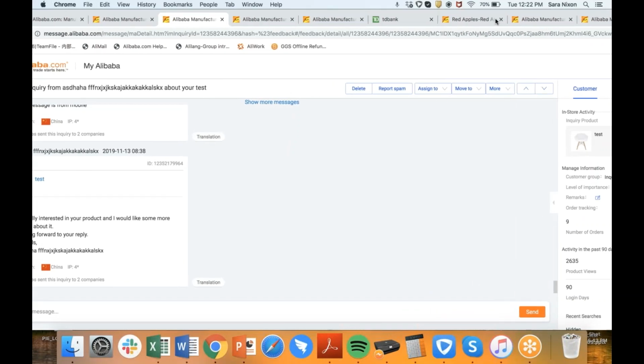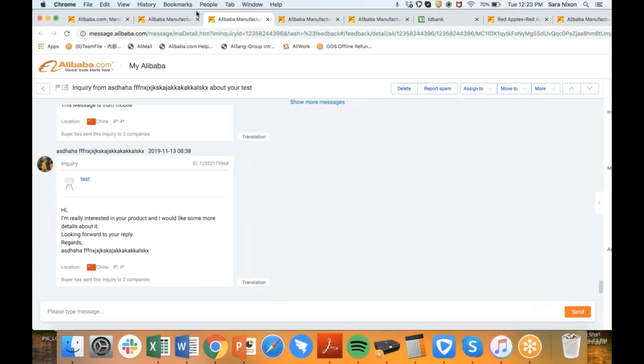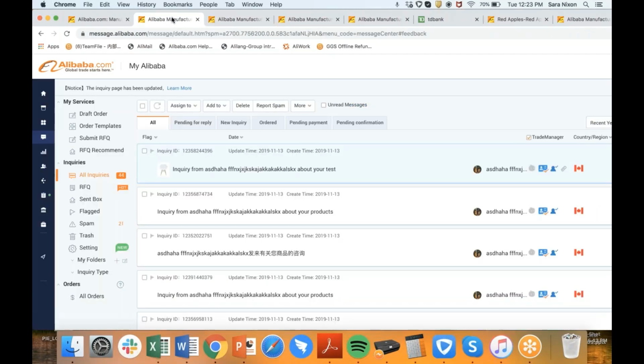And while you wait for inquiries to come to you, we also have a great tool called RFQs, which stands for Request for Quotation, where you have the ability to directly quote buyers. And this also lives in the communication tab. But buyers will post RFQs when they have sourcing requests and want to be able to reach a wide supplier base. The RFQ will show up to any supplier who is subscribed to a keyword that is associated with the RFQ.